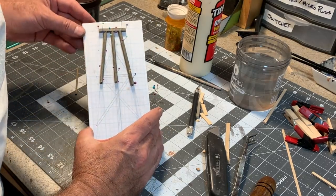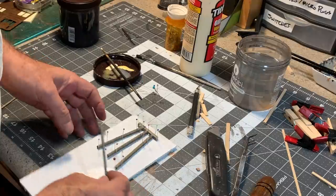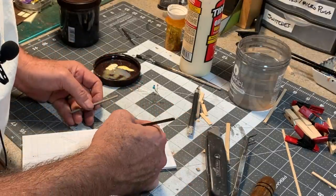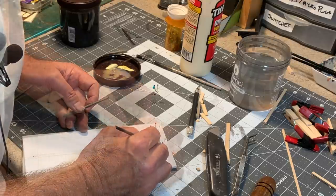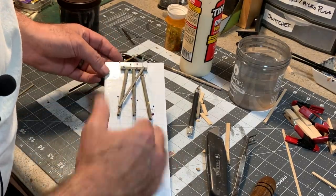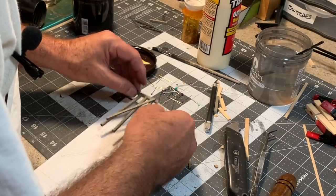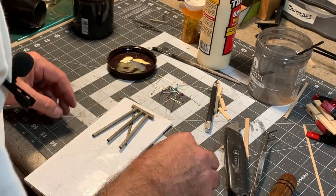All right, that's what we look like so far. Now I can put one of the sway braces on. All right, I'll let that dry, then I'll flip it over and add the sway brace on the other side. And carefully turn this over and support it.